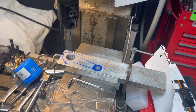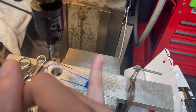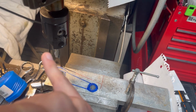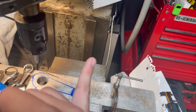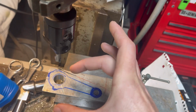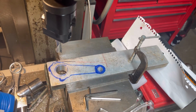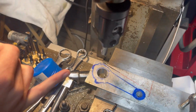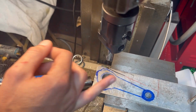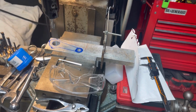Much happier. So once we get it split in the bandsaw, I am gonna split that end, and I will also probably square the top of this and cut it. I don't know if I'll finish this dimension quite yet and cut that, or if I'll save that until the very last part. That way I can still square chuck it in here if I have to do that boring operation there. But once I get that split done, we'll go ahead and do the drilling and tapping, get the bolts sunk in there, and then we'll rebore it. So, whew, progress. Lots of stuff to do on this.